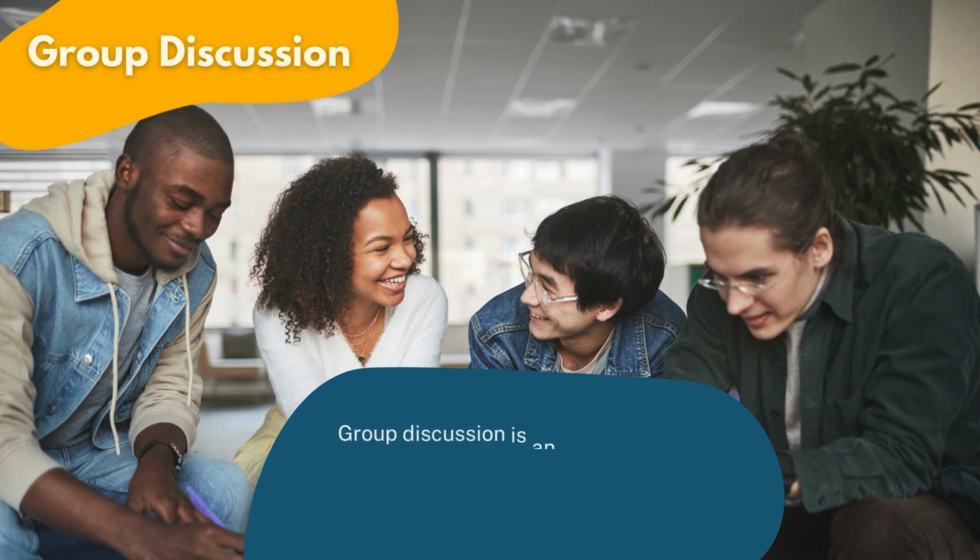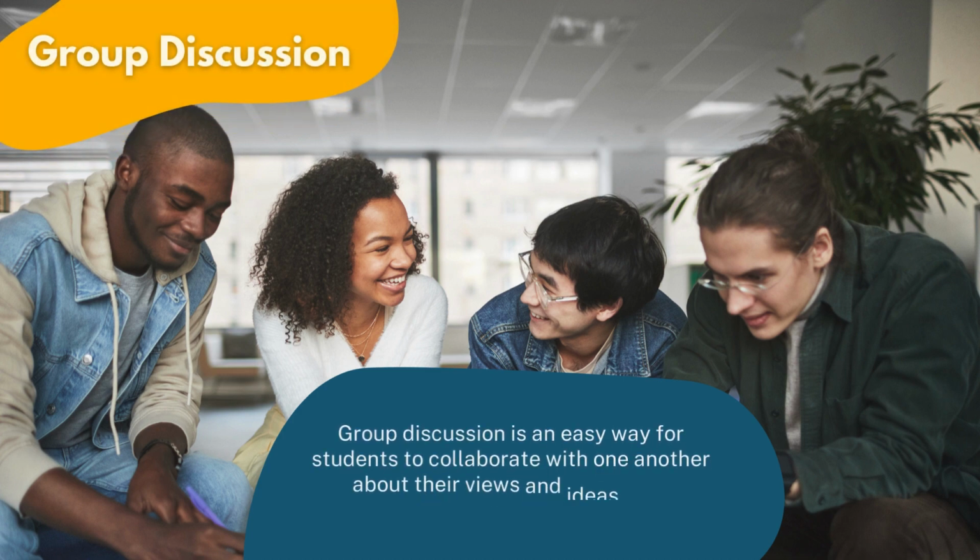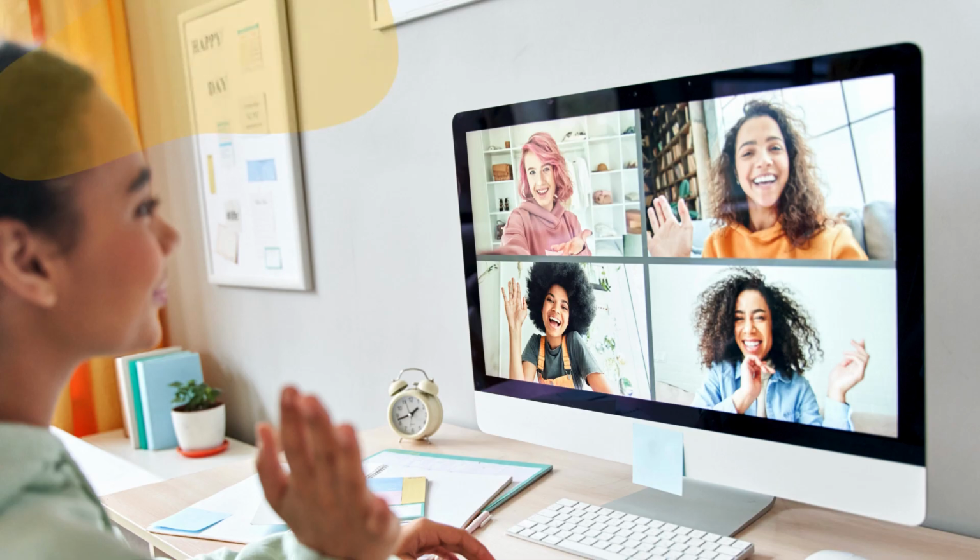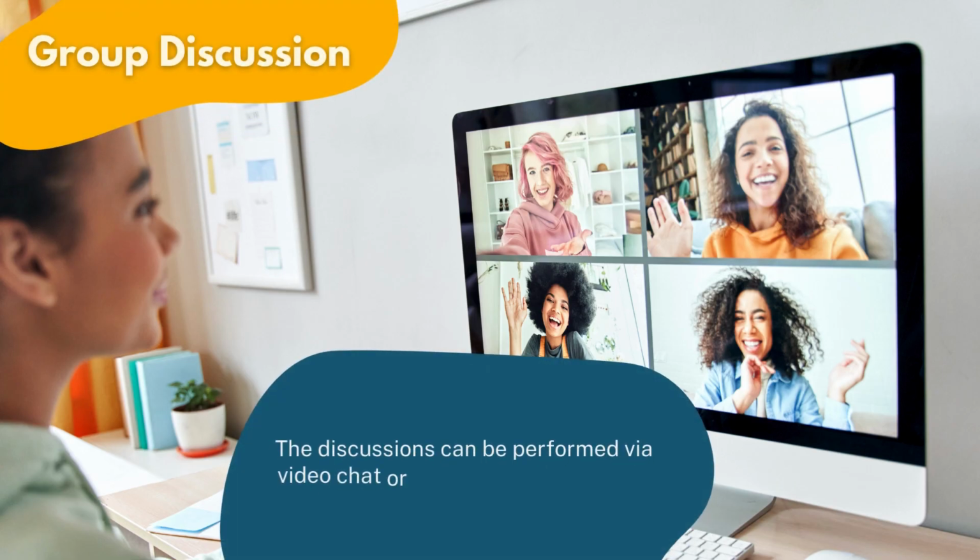Now, let's talk about group discussion. To start, group discussion is an easy way for students to collaborate with one another about their views and ideas on a particular topic. The discussions can be performed via video chat or a platform through text conversation. For example, Google Meet or Zoom may be used as a video chat platform, or a discussion board in the learning management system of the course may be used for text conversation.